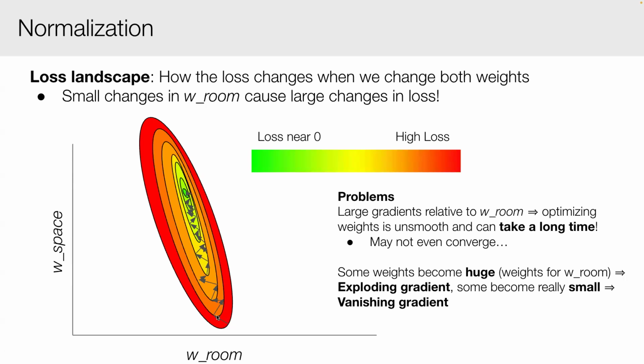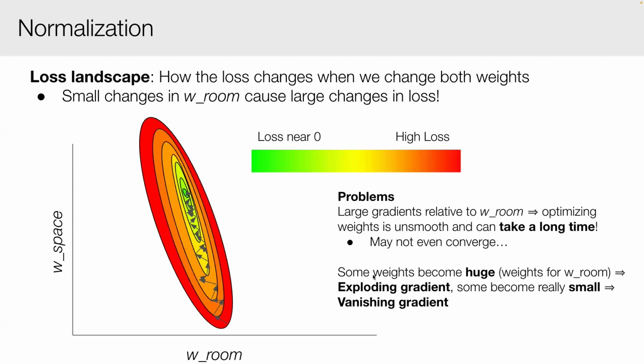So this makes optimizing, I'm not sure if you can see, but these are arrows, right? If we try to do gradient descent, this makes it super noisy, right? If you remember that picture of bouncing around our loss landscape with really large gradients, that's exactly what's happening here, but in 3D almost. We're just bouncing around our loss landscape with really large gradients, sometimes really small gradients, and it takes forever to converge. Sometimes it doesn't converge at all, right?